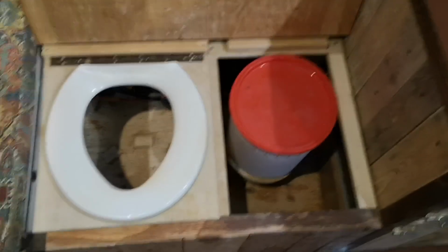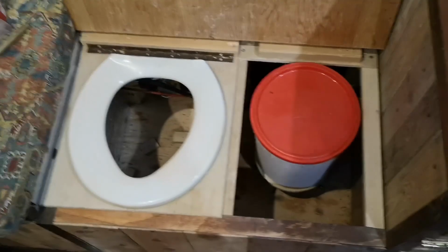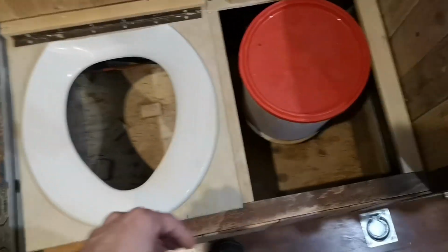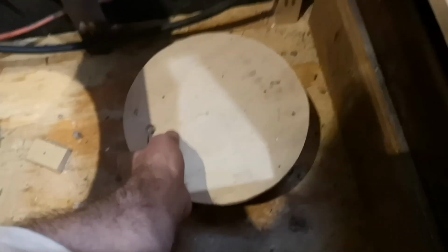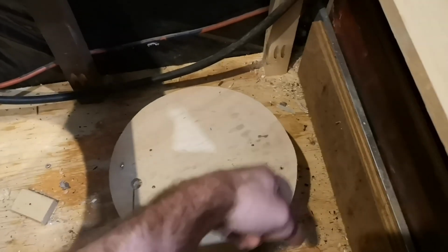I've been thinking about where I want to put this, and the place that makes the most sense to me is in the toilet. Right now I have the toilet bucket right there that goes in here for the composting toilet, and then I have this bucket here, which is full of sawdust. Well, not very full at the moment. I need to get some more. But there's a lot of wasted space in here. Basically, it just sits on top of this stool. So my plan is to take the stool out, put the heater in here.